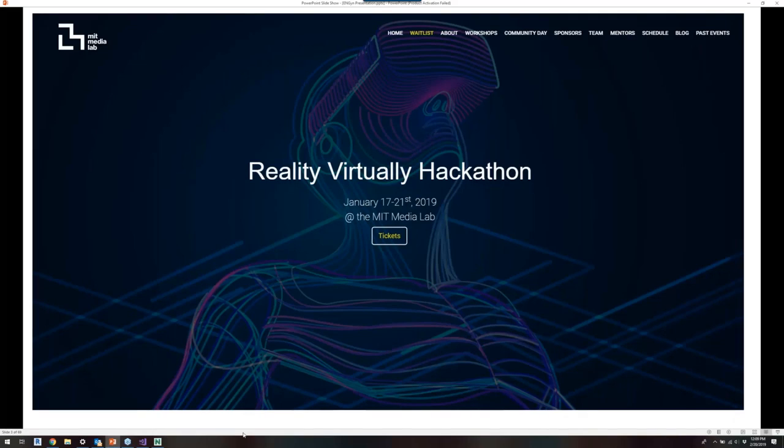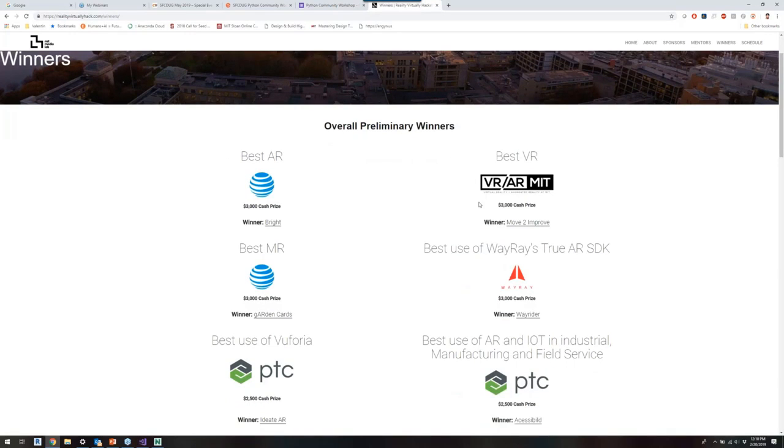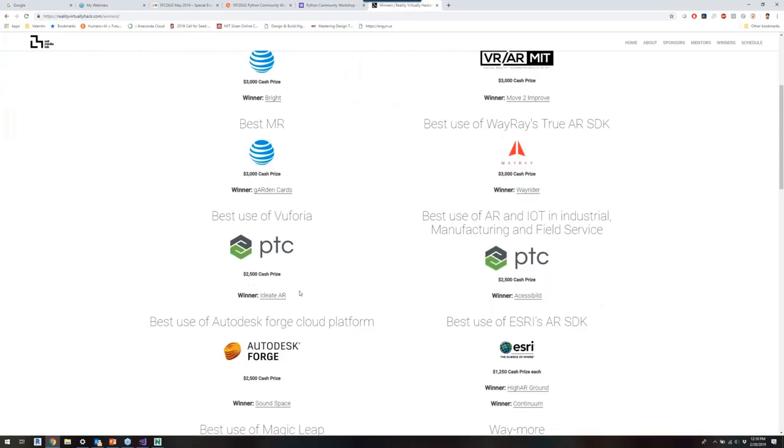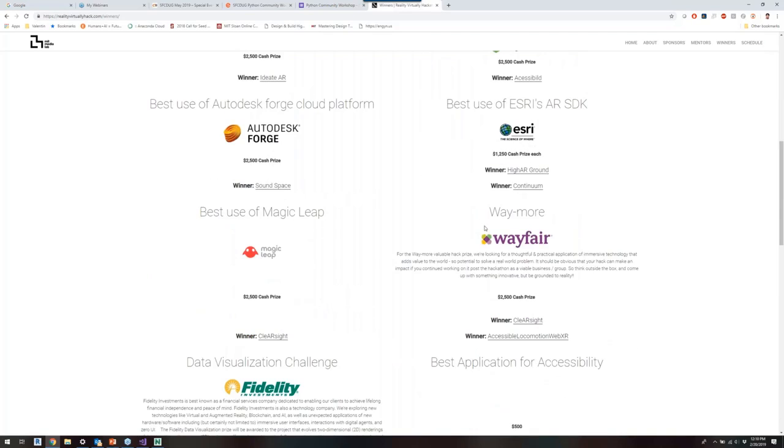So at the last meetup, we presented this hackathon, the MIT one for reality. We would like to show you a couple of winners and also the prize. This is their website where you can look at who won and in which category. You're going to see Reality Virtually Hack, and it was a really good weekend. They provided really good prizes, especially Forge application, Esri as well. You can see they worked really well with Spaces composing in that hackathon, and also with Vuforia. There are really great examples with Magic Leap and Wafer.